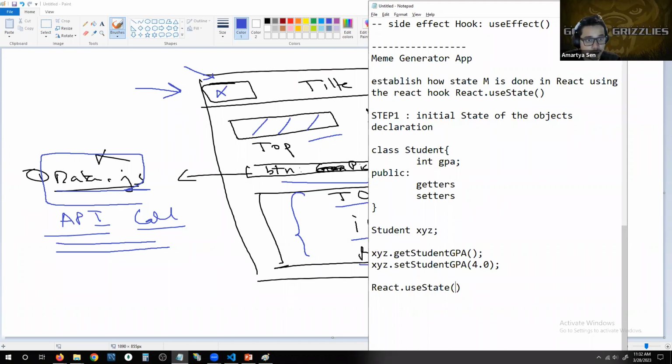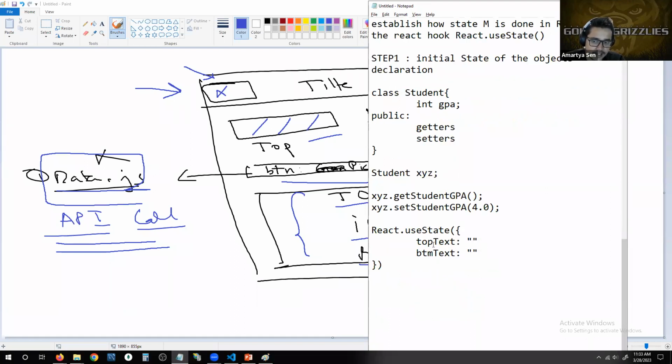So here, I can probably have some sort of an object, if you want to set up an object. Objects are always declared with these curly braces. And then I can say here that my first key member is going to be topText, and that is going to be an empty string initially. And then my second key member is going to be bottomText, and that is also going to be an empty string. So I can set this up. And we need a comma here to separate the key values, right? And then there will be a semicolon.